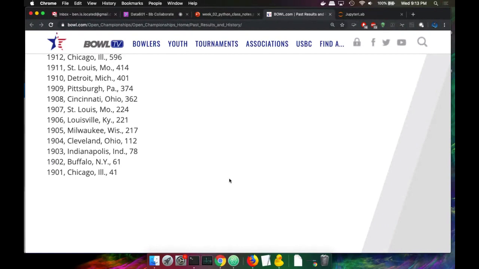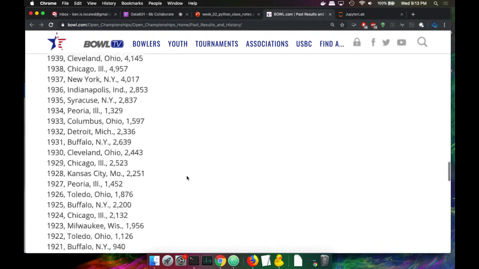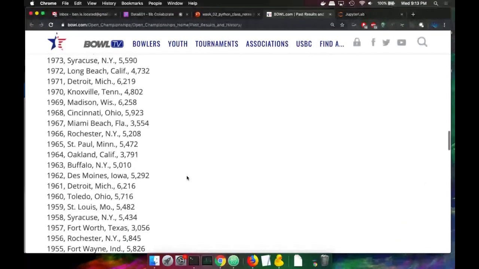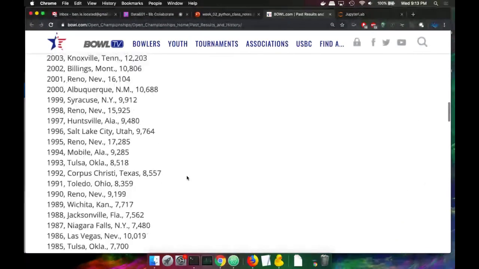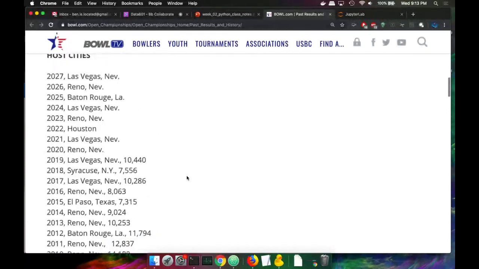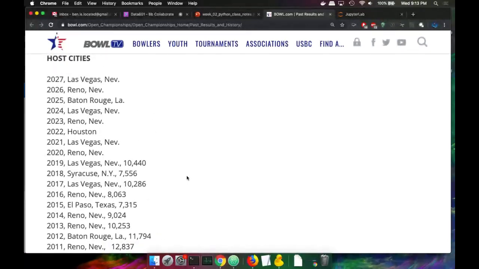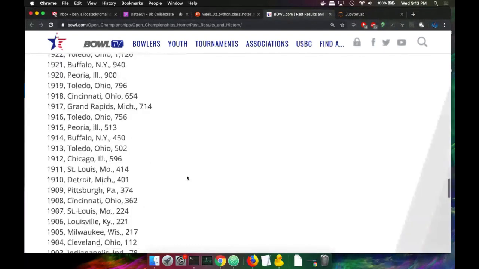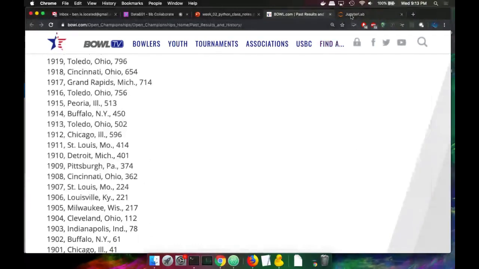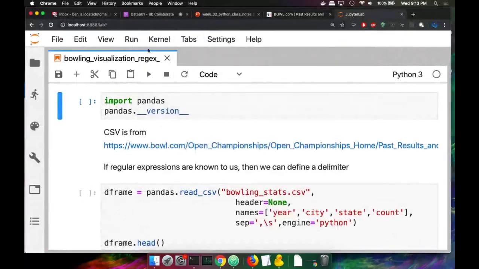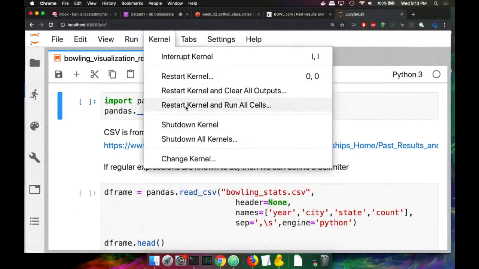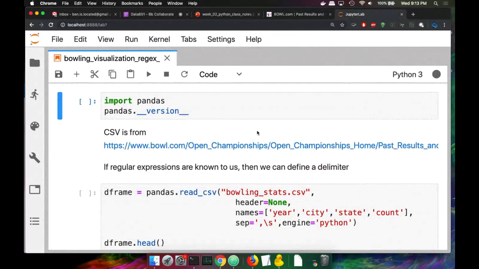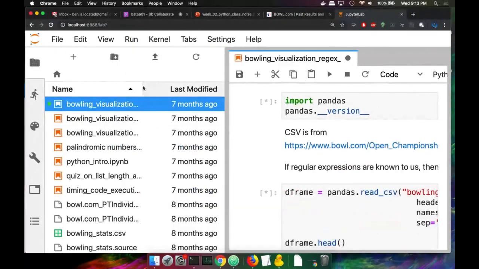All right. So now this is clearly lacking something. I want to plot and see what that looks like. What does that growth in popularity look like? I'm just kind of curious. Clearly it ends at around 10,000 and starts at 41. Oh, it's cool. Let's take a look at it. How hard could that be? So let's, all right, I'm going to go off and see if I can get these in order.